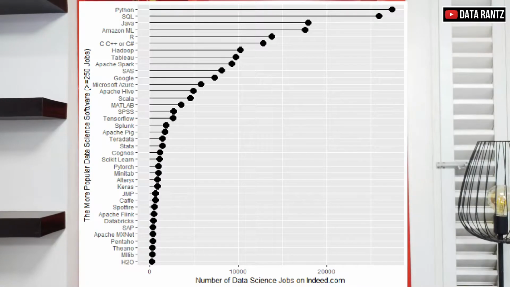Based on that analysis, Python still came first on the list as the most demanded skill in the data science field, while R came in at number 5. This shows that among the data science job opportunities pushed to the Indeed platform, Python is still the language that is sought after.